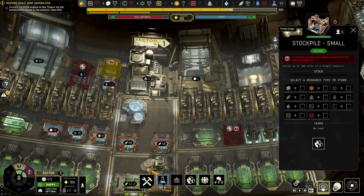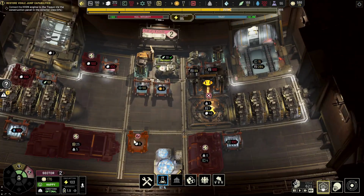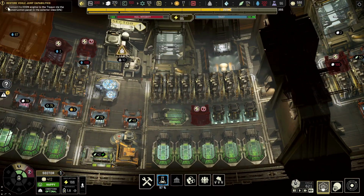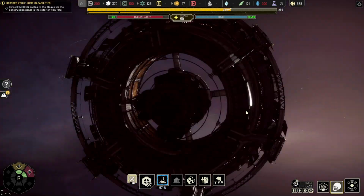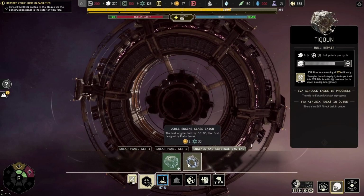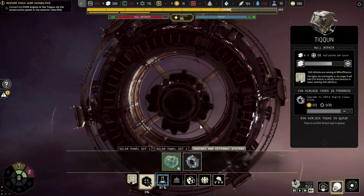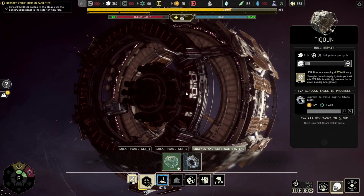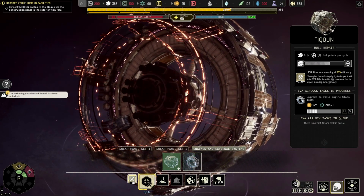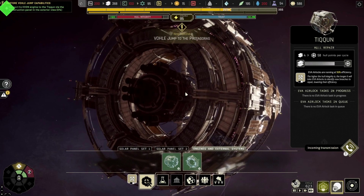I'm not too concerned about moving forward with anything else. We're just going to carefully move along. Did we manage to get any silicon? We haven't found any silicon. We need to go ahead and connect the IXION engine because I want to get that sorted out. Then we're going to move towards Saturn, I believe, to get some of that other stuff done. We're going to scrape every bit of this solar system before we leave. So let's make the new engine. Tear the old one down and install the new one.